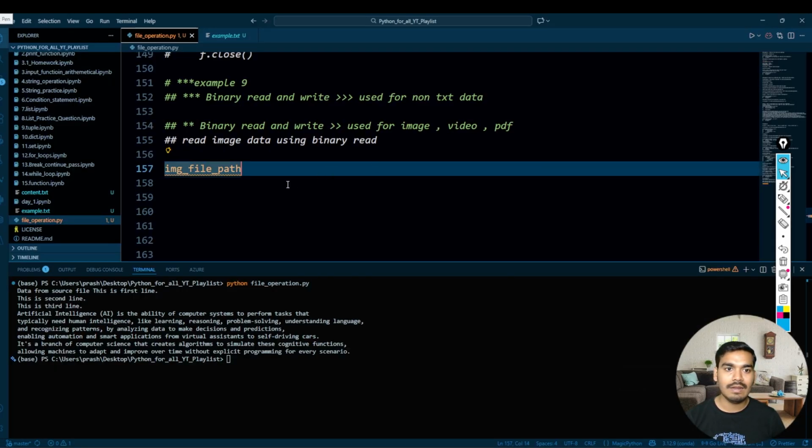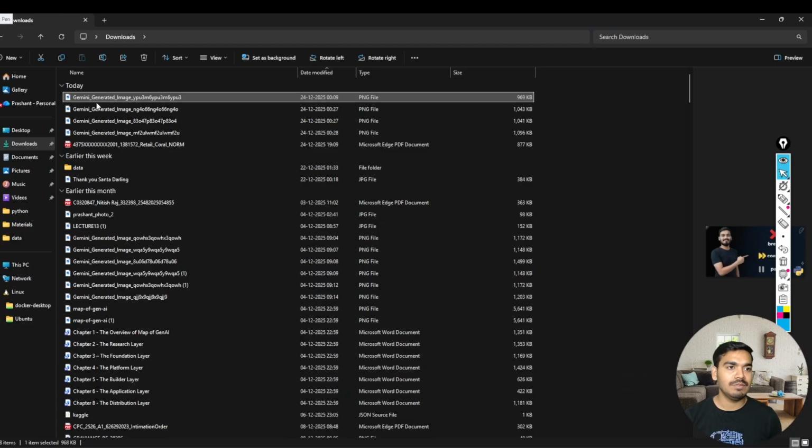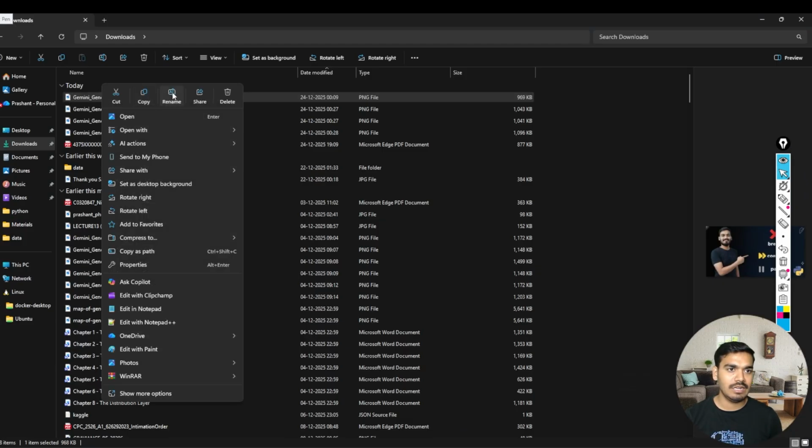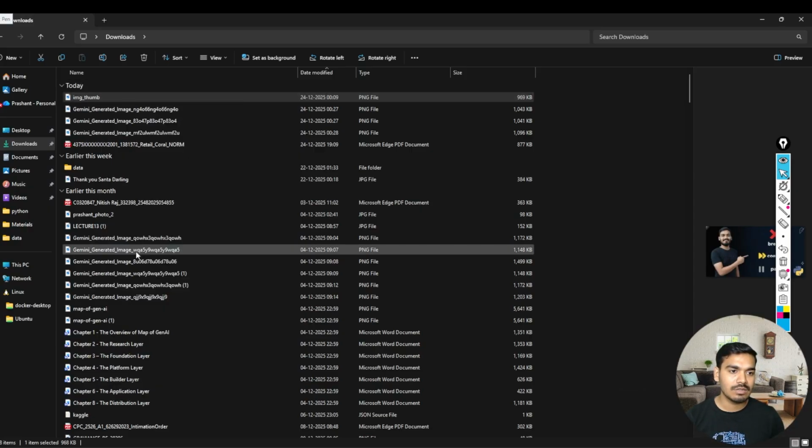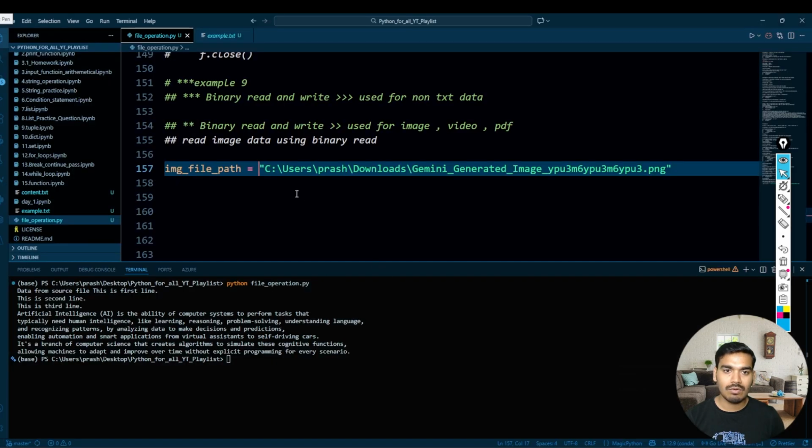Let me rename this first. I'll rename this to IMGTHUMB. Then copy the path of this and come to the code and paste it again. Perfect. Use r over here.